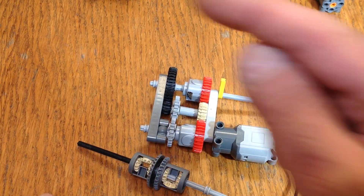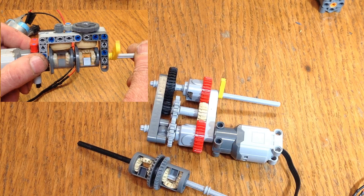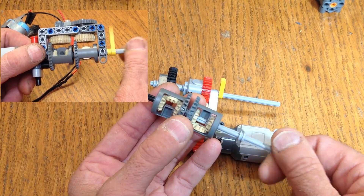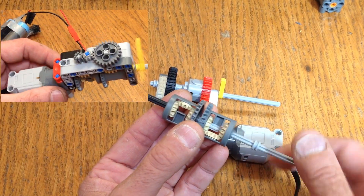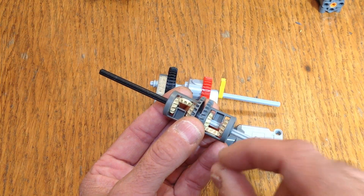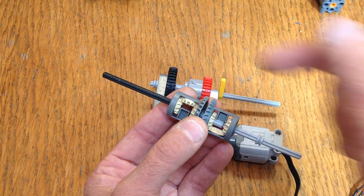This is another version of the tiny Lego two-speed transmission that we saw in a previous video. That one had one major problem: the one-to-one gear ratio was going directly through the two differentials. A differential has a little bit of resistance on it, so in order to keep the power from going through the outside channel, we had to overcome that with a friction pin and add more friction to the system so that we were diverting the power through the one-to-one through the differentials.